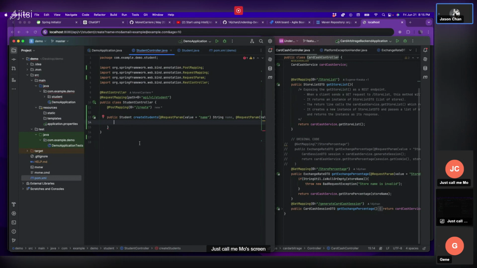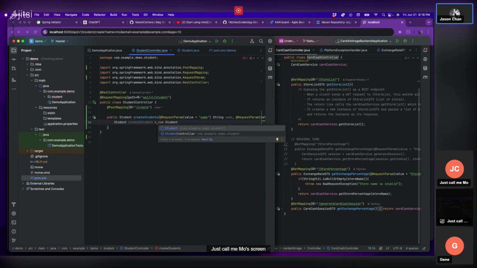Yeah, so you do Student, capital S, and then lowercase, let's just say createdStudent equals new Student. Because we have to first create the student. That's the first step, right?